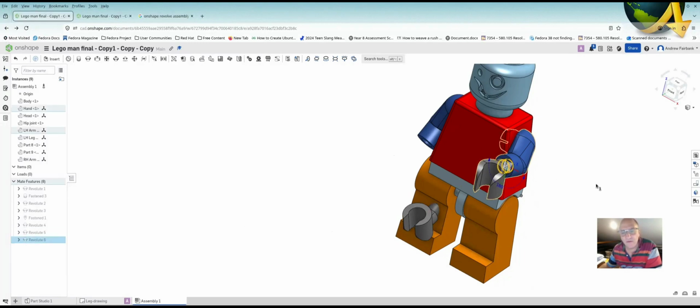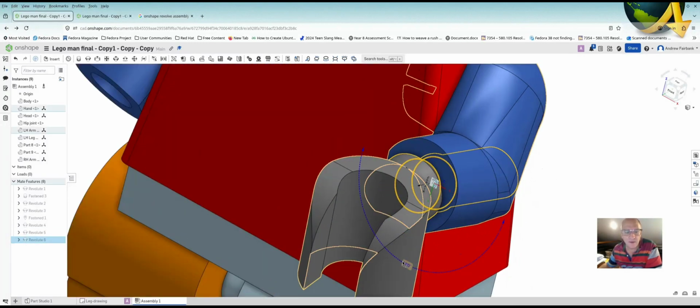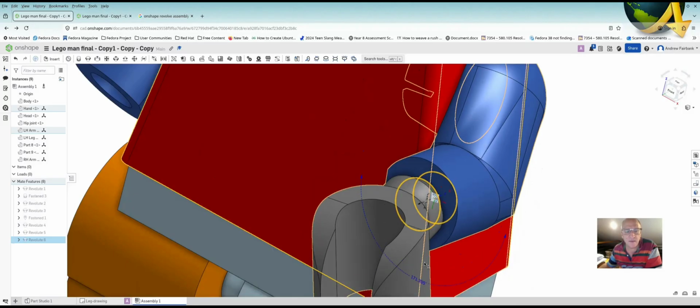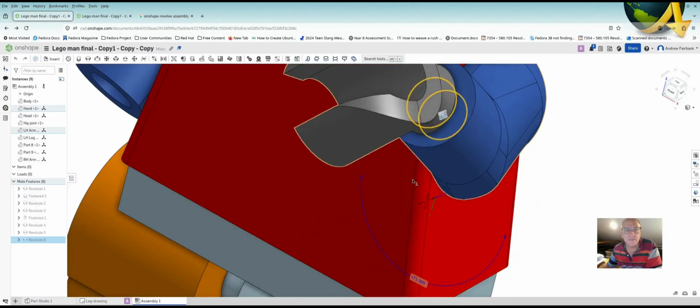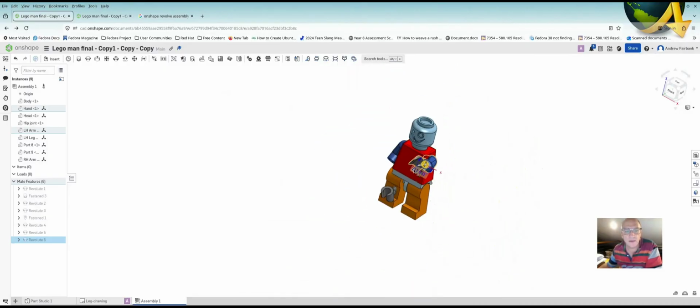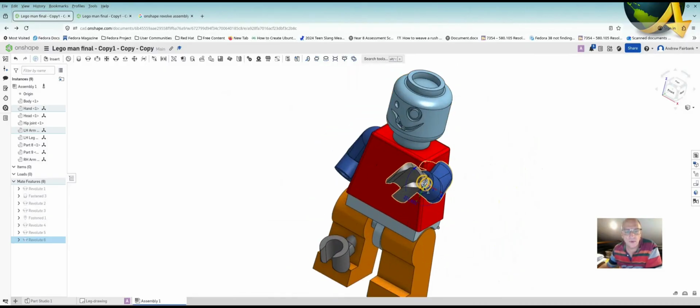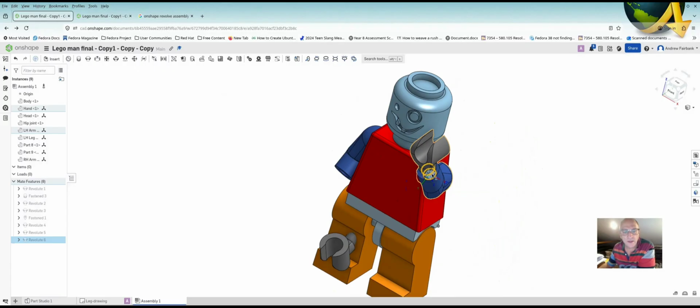So revolute, if I click revolute, I can actually just start revolving to whatever angle I want. I'll just zoom out a bit. And I can just grab that handle and there you go, there's his hand moving around. If I want to change that to 0 degrees, there's his arm again, and I can now just grab that. 0. We can start animating things.